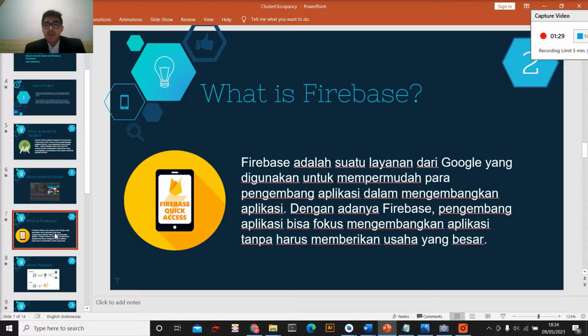Firebase is a database storage that users can easily use to develop an application, so the developer can focus on developing their application. It's free in Firebase.